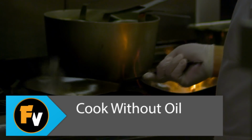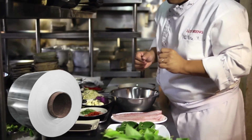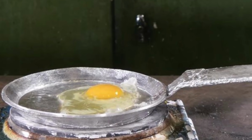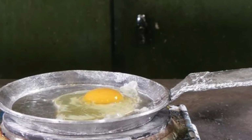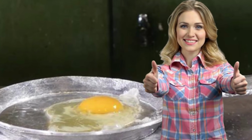Cook without oil. If you don't want to cook with oil, you don't have to, as long as you have aluminum foil. If you put a piece of foil at the bottom of the pan, the food won't stick. You can also use water for cooking your food because it generates steam, keeping your food moist and tasting great.